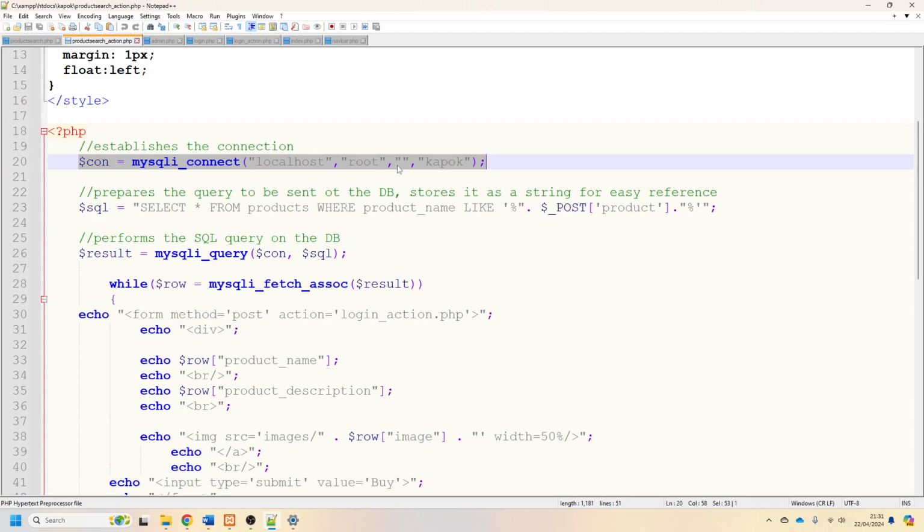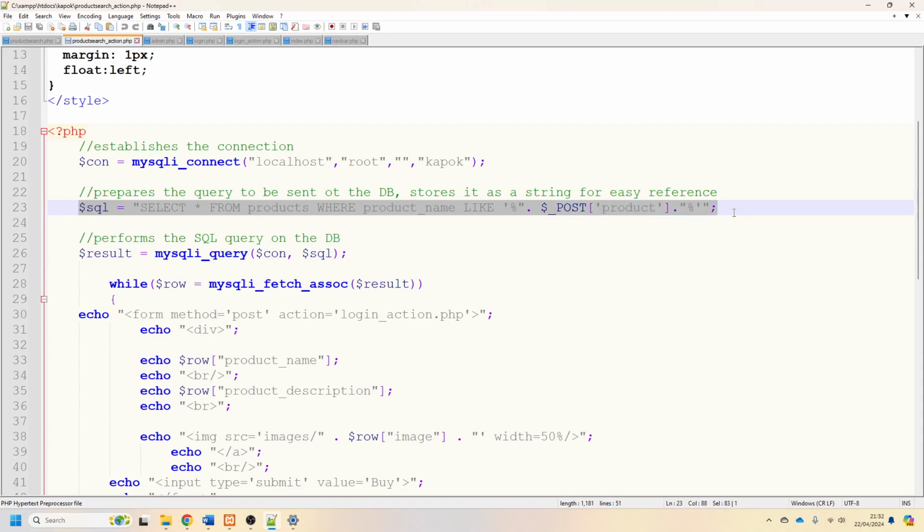You guys know this is dumb, but that's the default stuff. Find the CAPOC database. Prepares the query we want to perform. So select everything from the products table where the product_name is LIKE. This is a different keyword. It replaces the equals. Equals means exactly match.